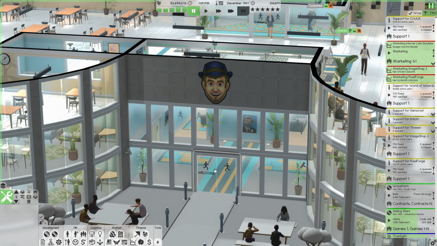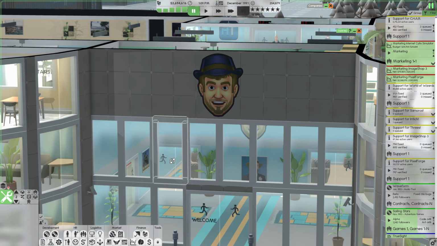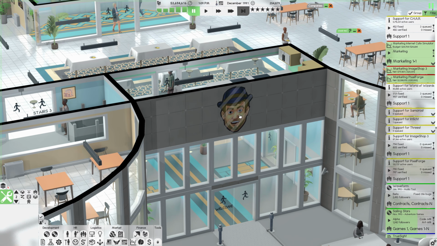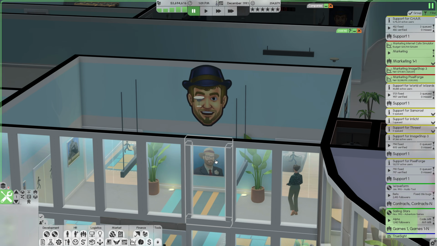And what we end up with is something like that. So it's just there all the time. And this thing, in my experience anyway so far, actually loads faster than the standard logo that the game has imported. So that's nice.